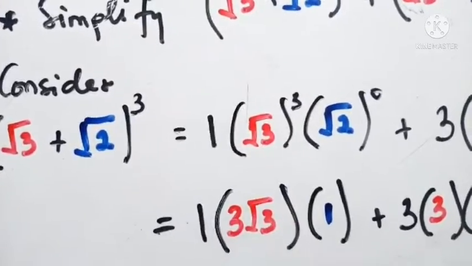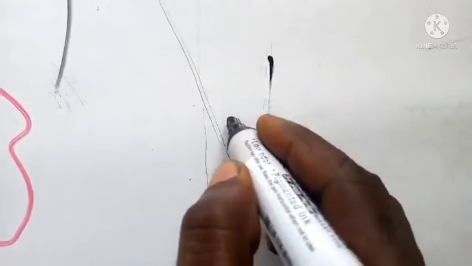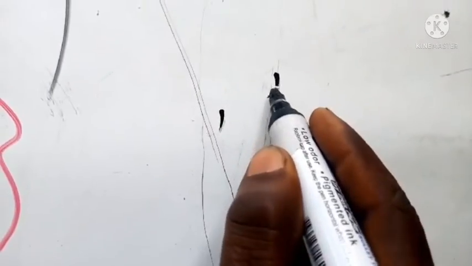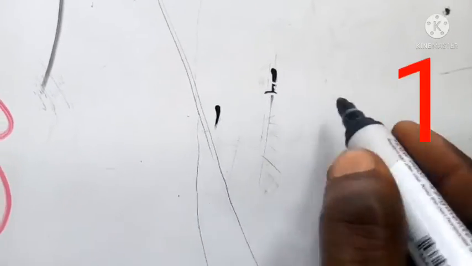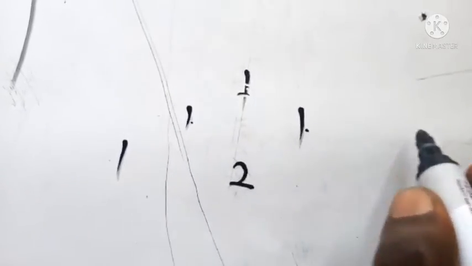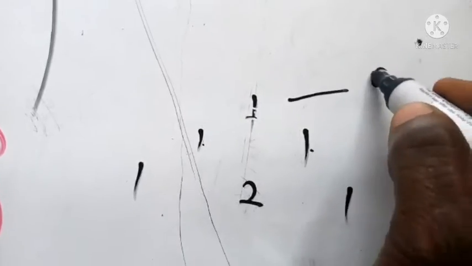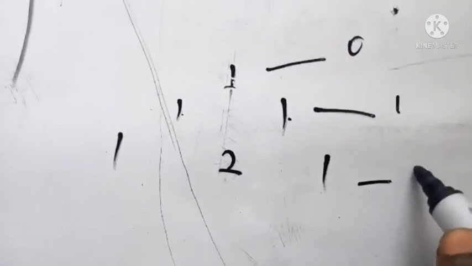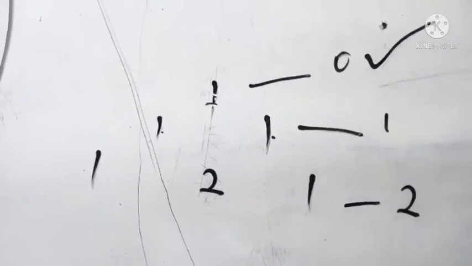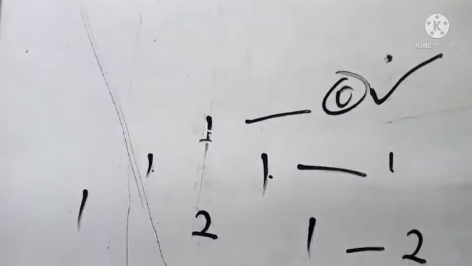Remember that Pascal's triangle doesn't start from 1. What I mean by that is you have 1 here. So the next line will be 1, then 0 plus 1, that's 1, and then 1 plus 0, that's still 1. Then you have 1, 2, 1, this plus this. So this row here is the exponent 0. This one is exponent 1, and then this one is exponent 2. Then you go on like that. So the key here is that it starts with 0, it doesn't start with 1. That is the index, so the exponent starts with 0.